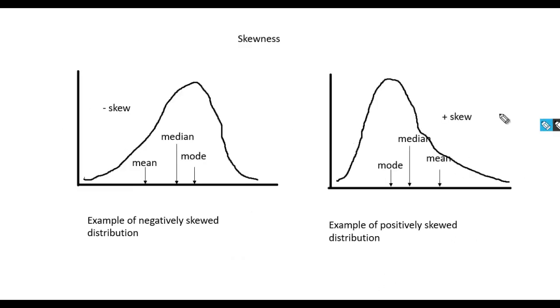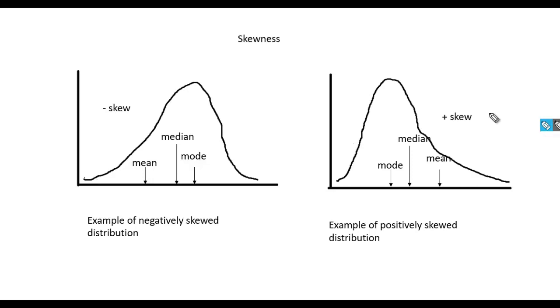When we're dealing with skew, though, what happens is that we have extreme scores perhaps in the lower tail or the upper tail, and essentially they're not being offset by scores falling at equal distances from the mean. And so that translates into the mean being pulled in the direction of those extreme scores, like so. So then the mean, median, mode actually are not all falling at the same point within the distribution.